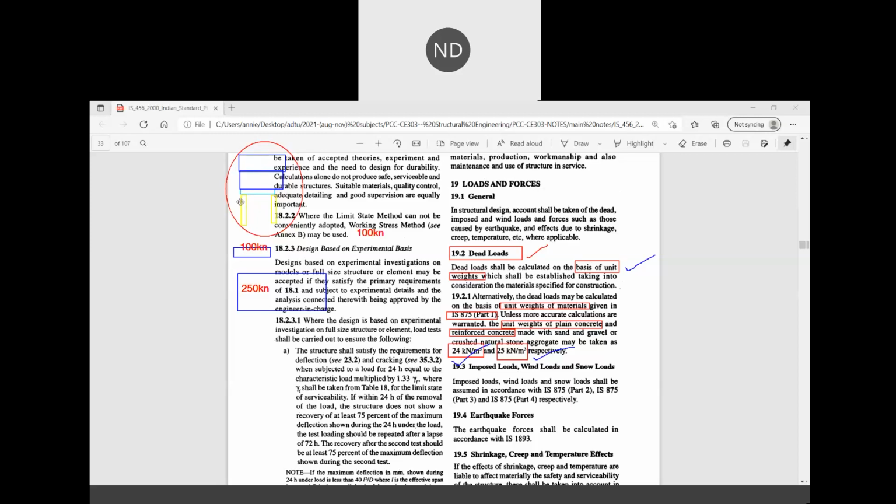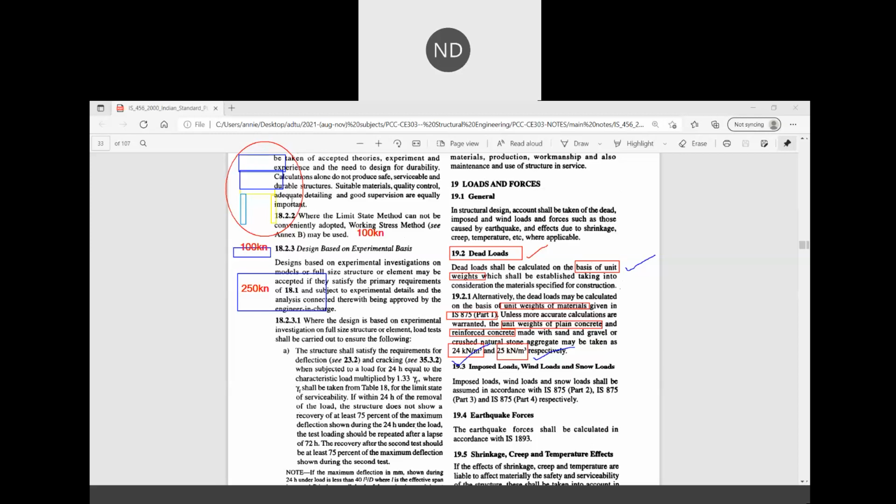So once we know this, we also estimate how much it is going to cost us, based on the number of all these members. Material is also needed to make this particular column. You will need what? You will need concrete. For concrete you will need cement, then aggregates, then water. You will need reinforcement bars, steel bars, etc. So that also has a cost. So much money is to be invested in this.